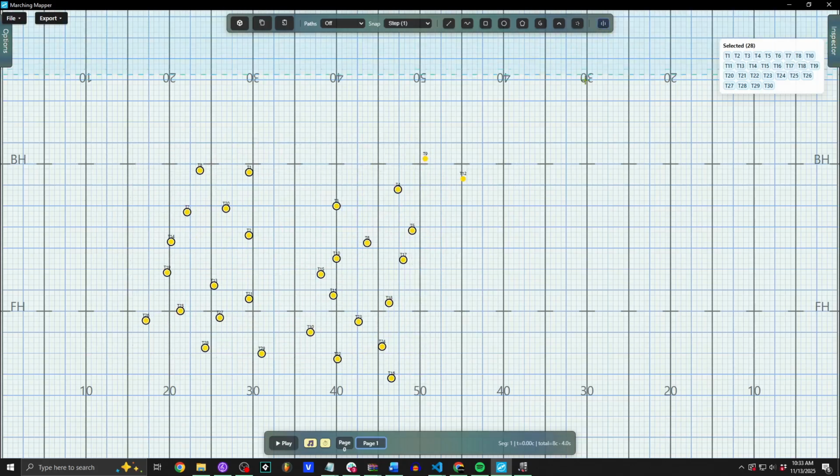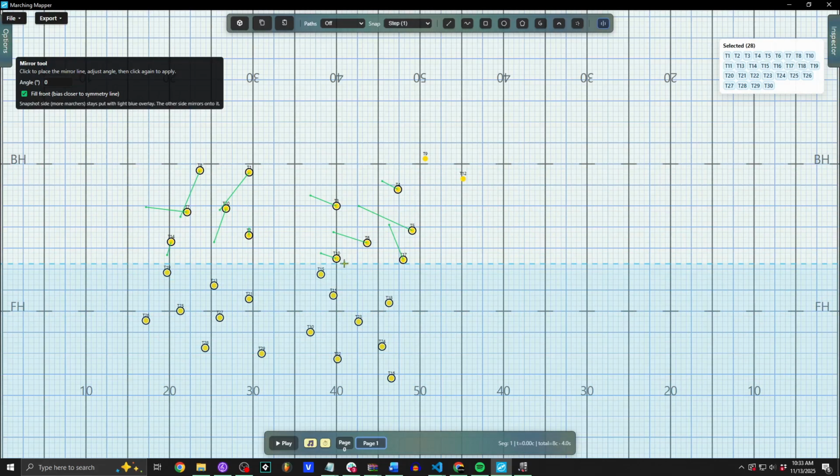We put down our mirror tool. And as you can see, half the screen now has this little blue overlay. We'll go ahead and click where we want to have the axes at, the mirror axes. And when we hold Control, it will change the angle that we're mirroring with. And we hold down Shift, and it no longer snaps.